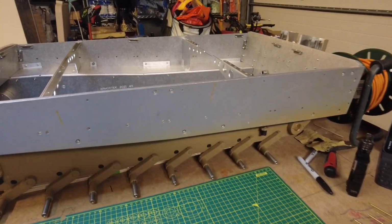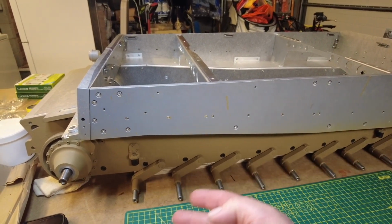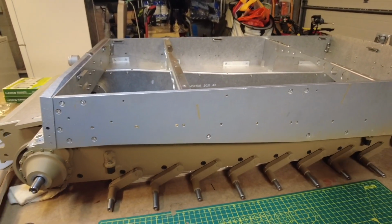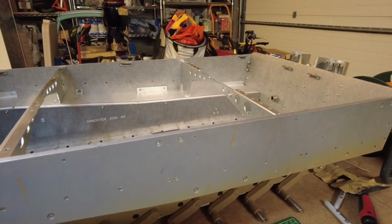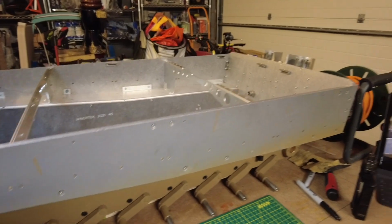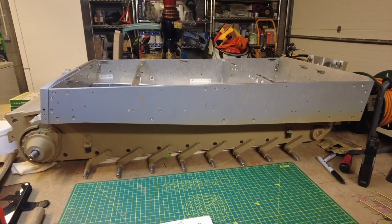Just simple things like the direction of these axles. They're running in one direction from the back to the front on this side, but on the other side they install in the opposite direction. But it is fairly clear in the instructions, and there is quite a lot of information on YouTube.